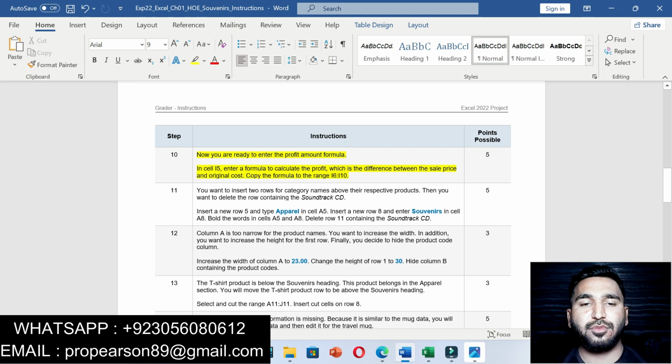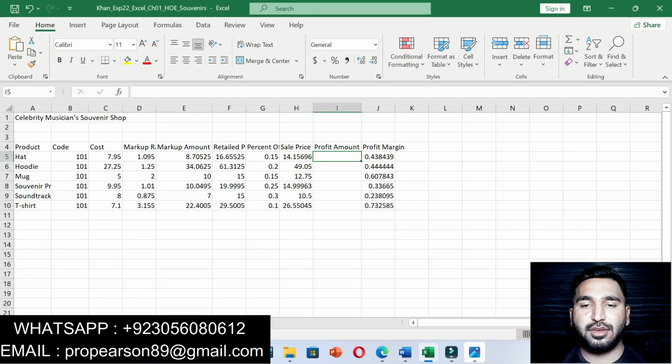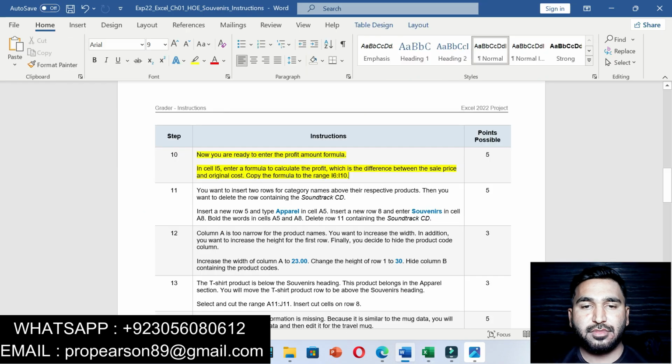Moving on to the Excel workbook, click on cell I5. First we will press equals, sale price, the difference between sale price and original cost.